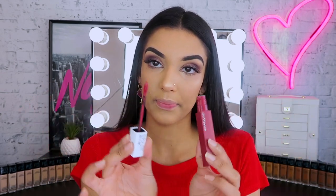For lips, I'm gonna be using this gorgeous cherry color. The actual color is called Ruler. And I'm just gonna apply that to my lips.